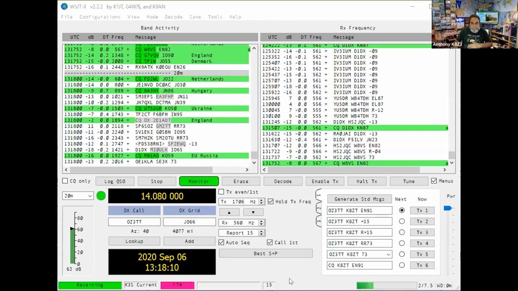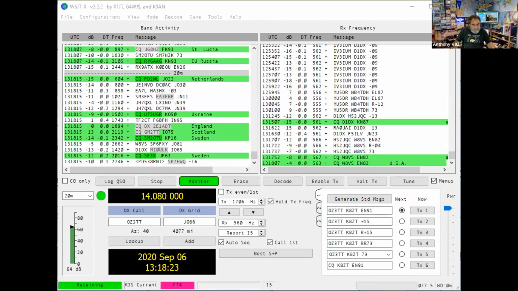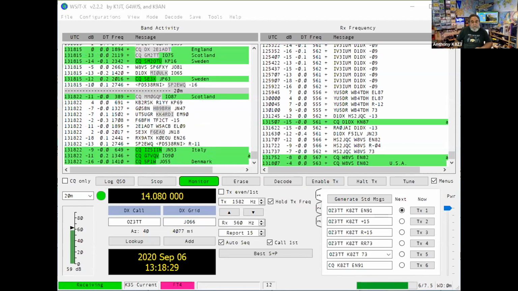So I need to go through 2 cycles at least to see everyone, and this is FT4, so it'll only take about 15 seconds to go through 2 cycles. So you see all these places where we have stations. Well, that's where I don't want to be, so I'm going to pick a spot right here. I'm going to hold down my shift button, click there, and put my frequency there. Actually, I don't like that one. I'm going to pick another spot here. So that's where my transmit's going to be. My receive is currently set for here, but I'm receiving the whole set of frequencies here.